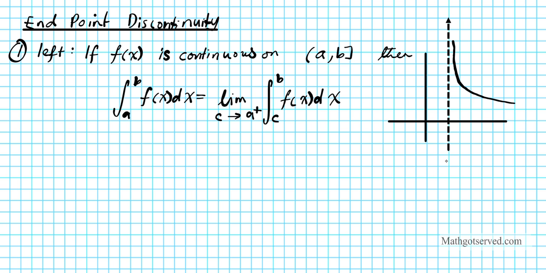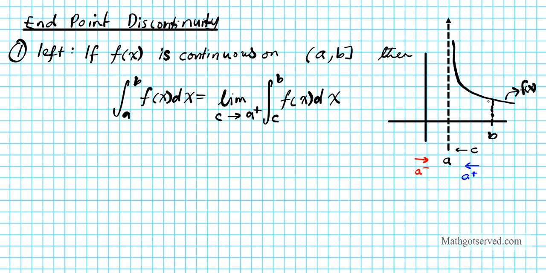All right, and let's say this is a and this is b, and what we're trying to do is find the area under the curve. Let's say this is f of x from a to b. Okay, so since we can never get to a since it's an infinite discontinuity, remember, to the left of a, if you're approaching a from here, this is a from the left, and if you're approaching a from the right, this is a from the right. Okay, so we're going to pick a value c somewhere in here, and then we're going to let c approach a from the right. Okay, so that will tell us what the area is.